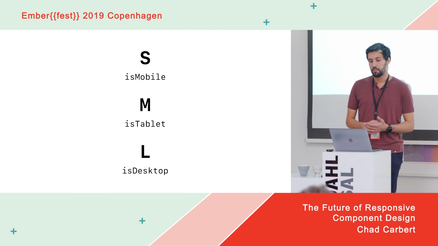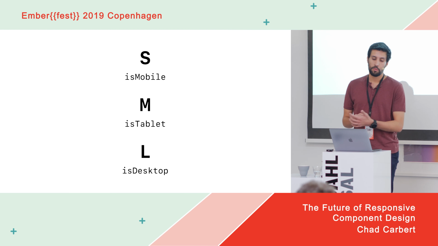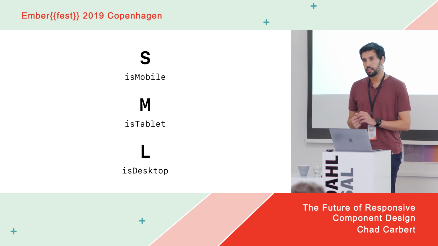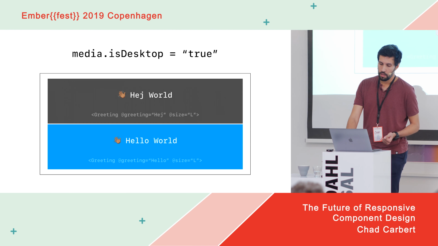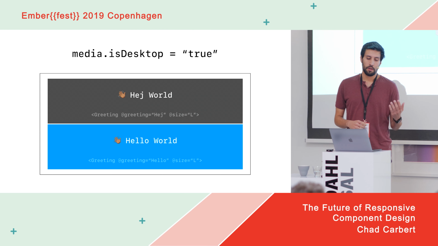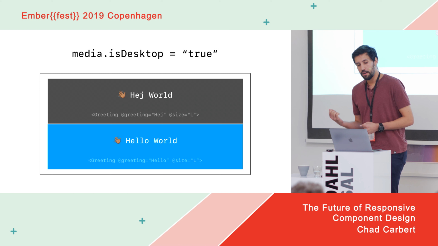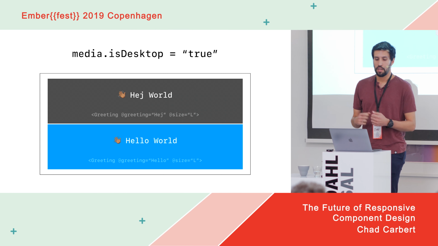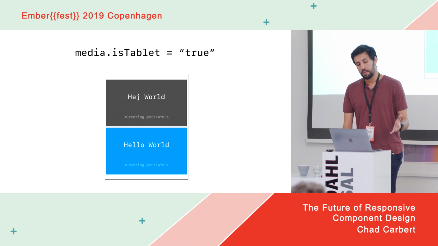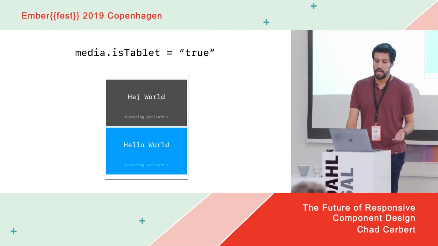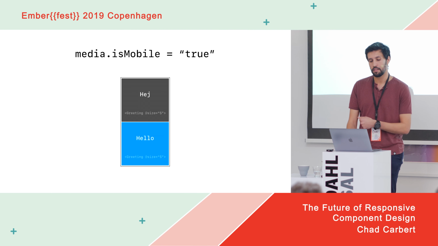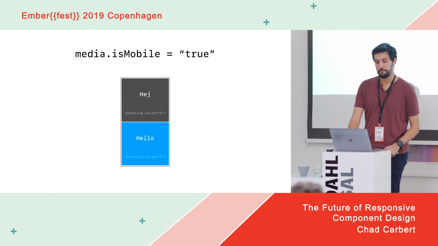So in our computed property, for a mobile breakpoint, we'll receive an S value. For a tablet breakpoint, we'll receive an M value. And for our desktop breakpoint, we'll receive an L value. And visually, that looks something like this, just to help those that are maybe visual learners. You can see that on the desktop breakpoint, we are passing in an L value into our size argument, and that gives us this large component. Similarly for the medium component on a tablet breakpoint, and lastly, the small component with the S being passed into the size argument for the mobile breakpoint.